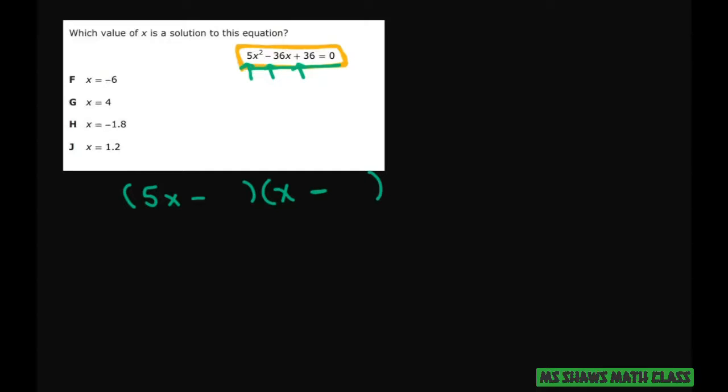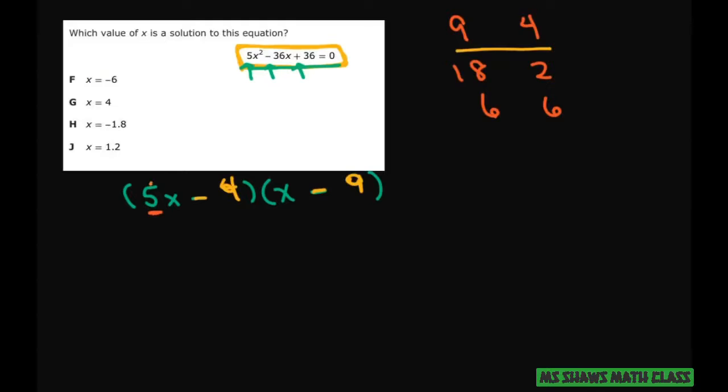And let's just write some of our factors of 36. So we have 9 and 4. Of course, these will all be negative. 18 and 2. 6 and 6. And all of these, when multiplied, are going to give you the 36, but we have to deal with this 5. So if I just randomly plug in some numbers here, and I know these are both negative, and if I put a 4 and 9 here, or the 9 and 4 here, I know it's not going to work.